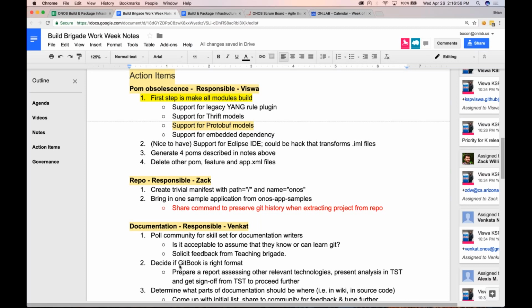So describe, for documentation, here's what we're looking into, these are the concrete steps we're taking for the segregation of the code base, these are the steps we're going to take as part of the exploration, and for POM obsolescence, this is what we're planning to do, just so the community at large has some visibility. Okay, good.